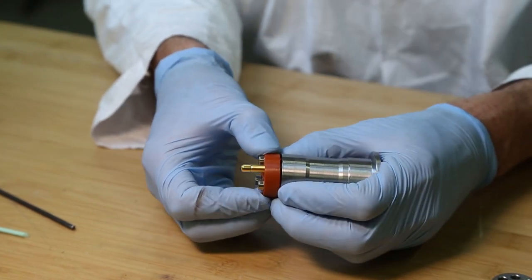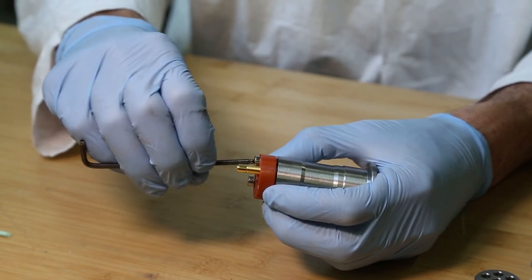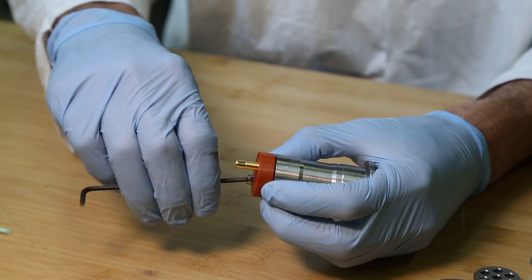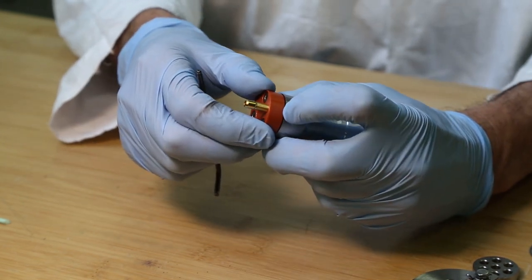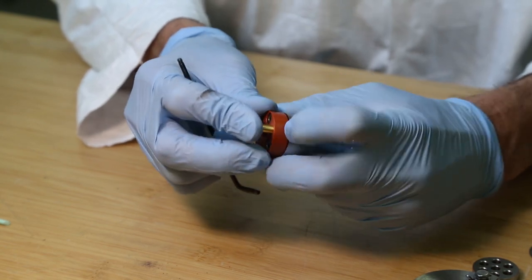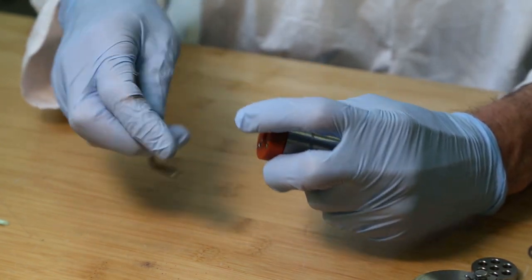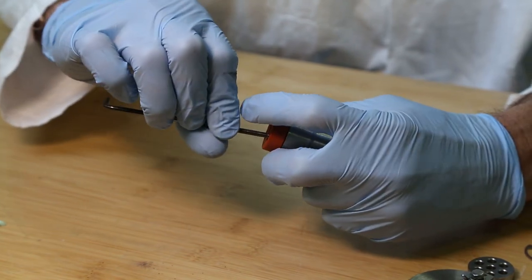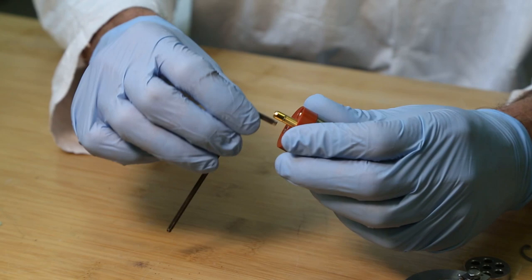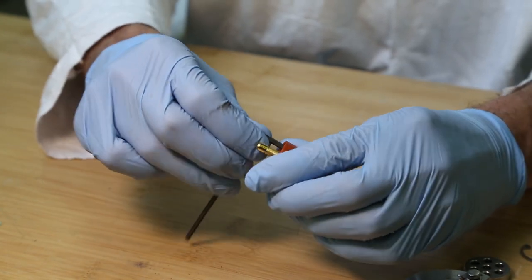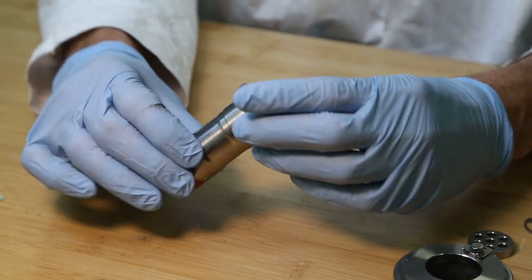Now you can see here the O-ring in some cases on the pirani tube will stick out a little bit on the side. If it sticks out a lot, in some cases it'll actually get stuck on the magnet. So what I like to do is just snug the bolts, and then you can use your fingertip and just kind of push it in. You can also push on the pirani tube a little bit. Kind of just work that O-ring inside a little bit, and then finish tightening up the screws. And the ideal is that you don't see any of the O-ring on the side. I've got a tiny bit there, but I think that's okay.